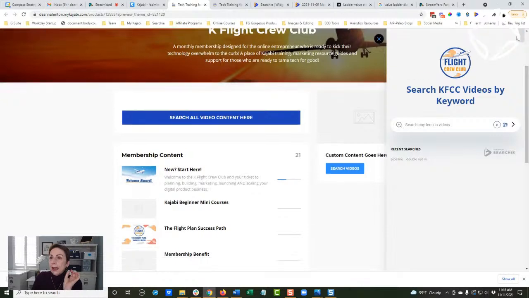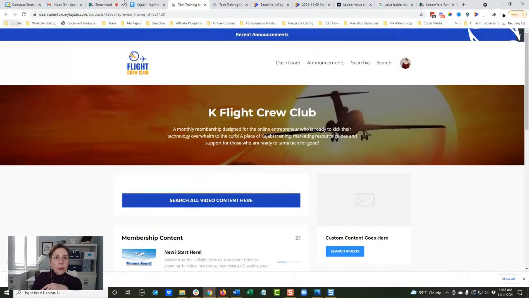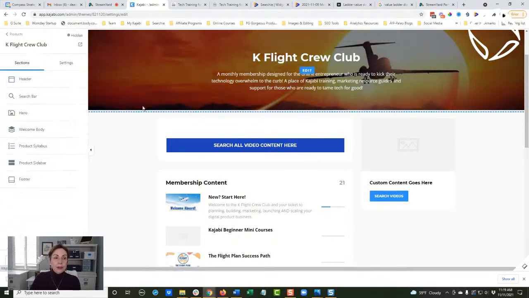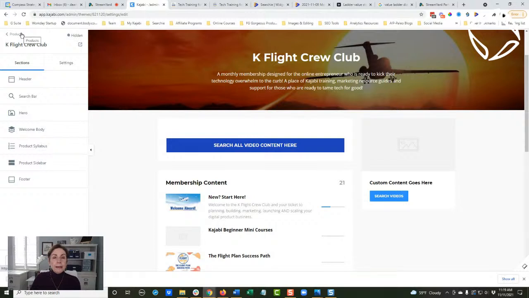Now, the other thing that we're going to talk about is what if you want to use one of the other product themes, like one of my favorites, Login. Login is visually very clean to me, and it's got the beautiful images laid out, but it doesn't have a sidebar and it doesn't have a call to action. And the other reason I want to bring this up is that this isn't necessarily going to work on the mobile app. It also may not work great just on your phone through a browser.